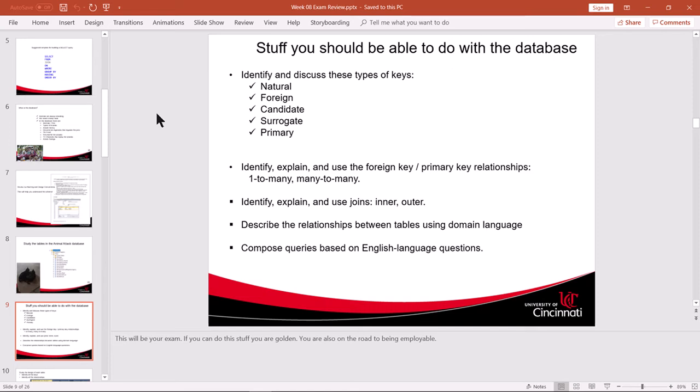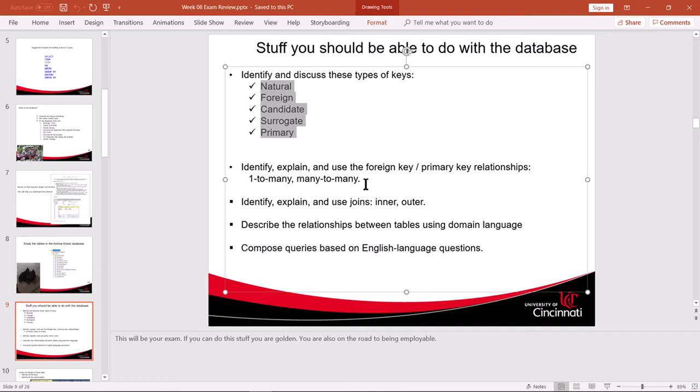What should you be able to do with this database in order to be successful on the exam? Well, there's always terminology in any technology that you study. Some very important terminology in databases are the types of keys. Make sure that you read about those keys in the book, and make sure that you can identify them in all the tables, and you can talk about them and explain what they are and why they're useful. If you can't define these terms and you can't apply these terms, you need to make sure that you can do that before the exam.